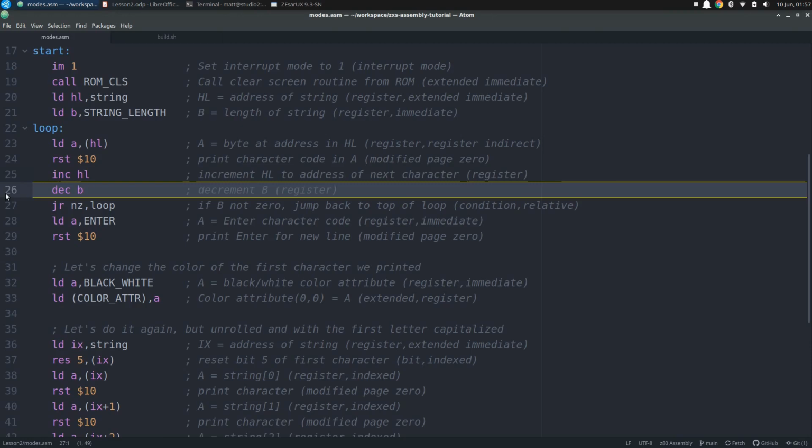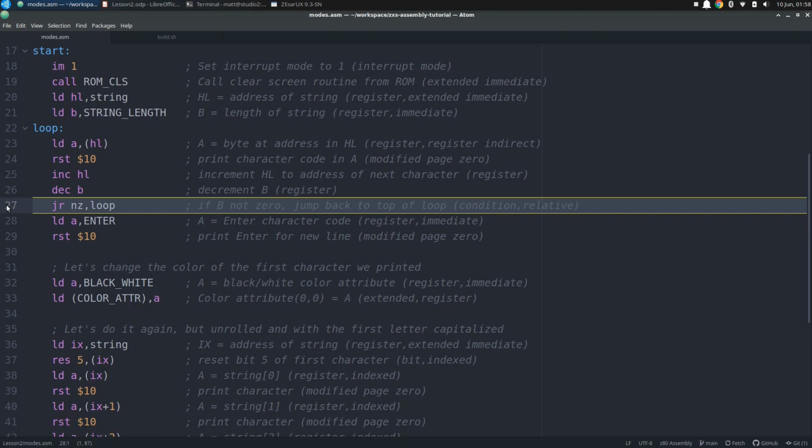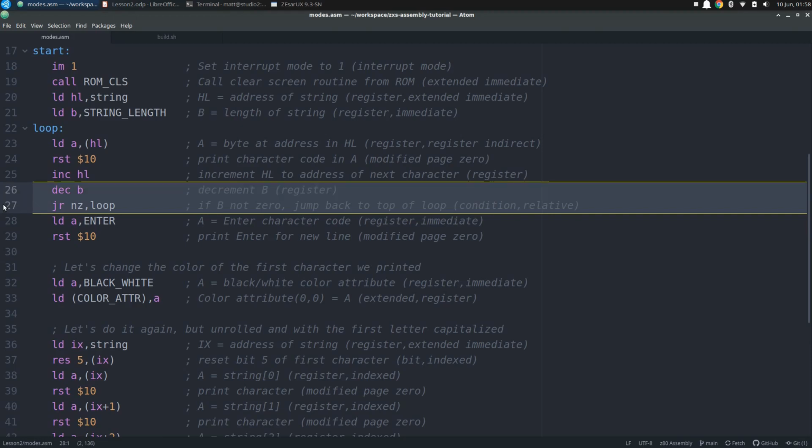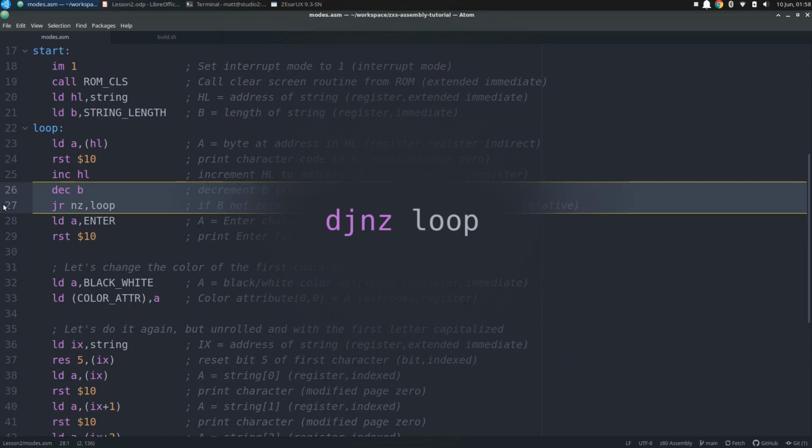16-bit increments do take longer, as they may require doing a carry to the higher byte. After B is decremented, we check to see if it is 0 yet, and if it's not, we jump back to the top of the loop. We do this with a conditional JR, using the NZ condition for non-zero, and the relative offset to the loop label. If you are an experienced Z80 programmer, or are paying close attention earlier, these last 2 instructions could be combined into a single DJNZ instruction, using just the loop label.